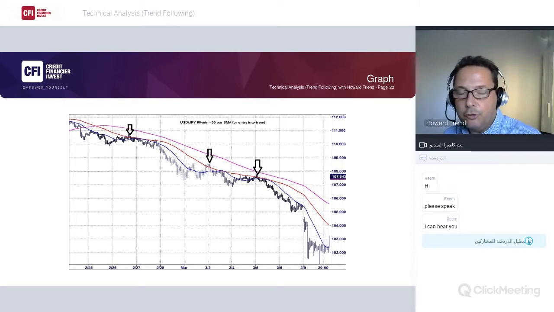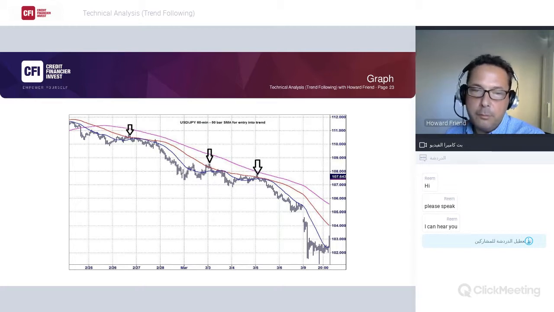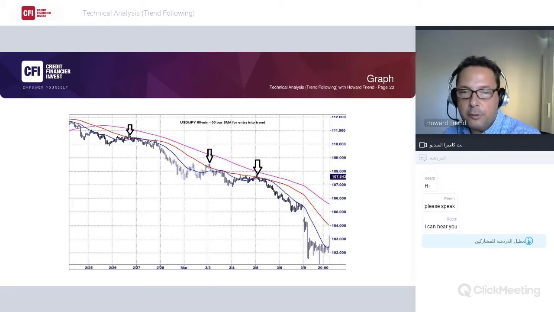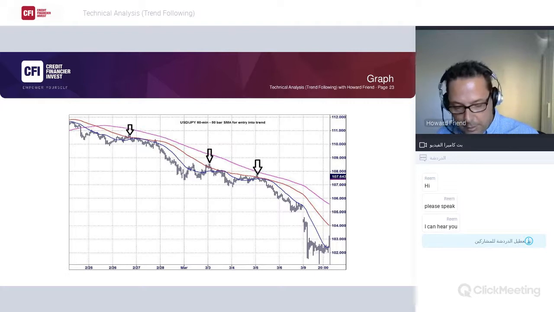So market goes into chop mode here. Market hits the falling 50 bar moving average. We get a reversal pattern here on the bars or the candlesticks. Good place to take a stab at the short side. Market breaks down to a new low, bounces back up, hits the falling 50 bar moving average. Nice little reversal there. Short indication, market breaks down, and that's the way the market is going.